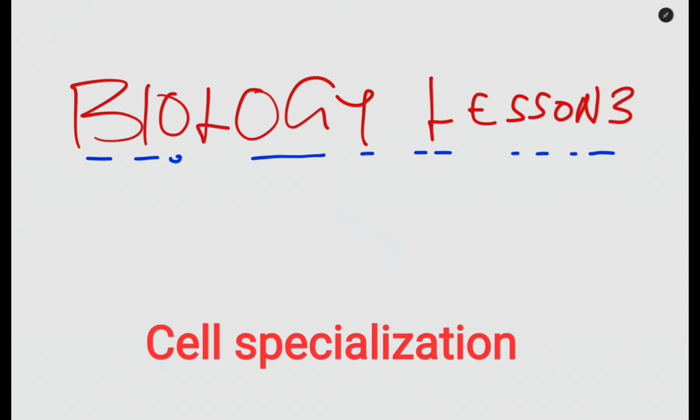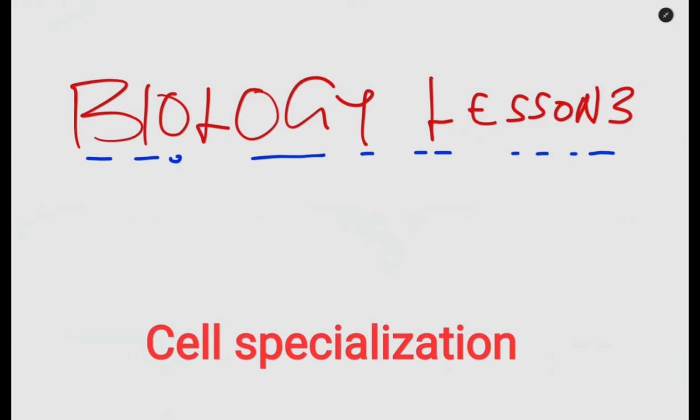So I hope you've gone through the two lessons that we've had before this one. Now, in this one, we are going to focus on cell specialization. Like I said, this is the third lesson that we are looking at. So we are going to focus on cell specialization. Now, cell specialization, what is it?